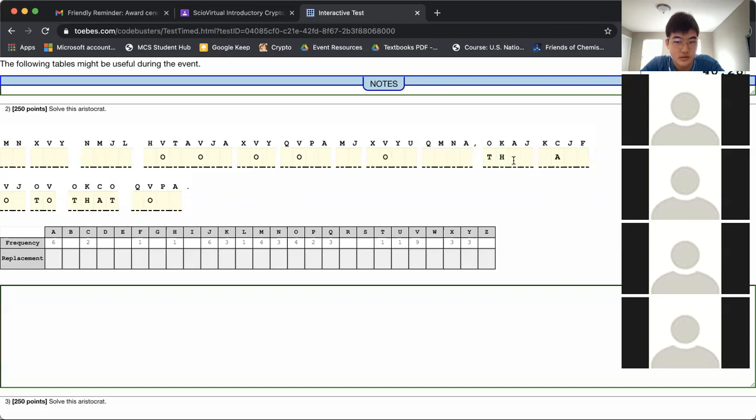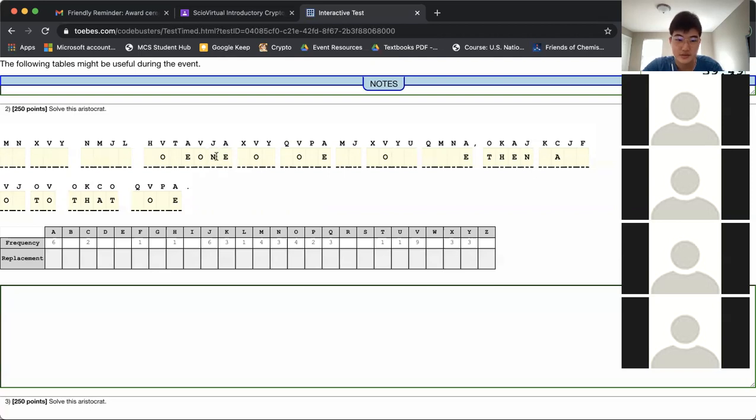Then, I think I won't go so far as to say then, but I do think that this is an E. I think it's either they or then. The reason I'm going to say that is because, once again, this A in the ciphertext, but E in the plain text, it ends a lot of words. Like you can say it ends this word, it ends this word, it ends this word. Oops. It ends this word. So you can be pretty assured in saying that it is THE. And now that I look at it, it is then. So that's a really good guess.